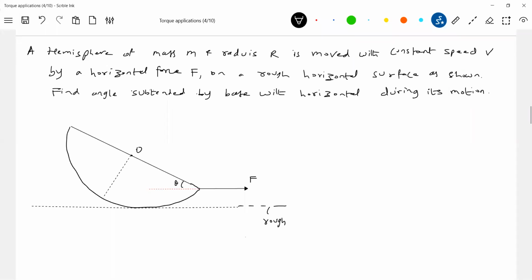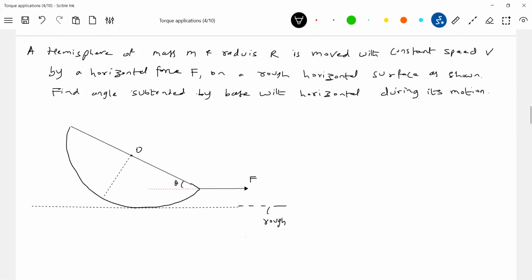See here, the body can be at rest, or can move with uniform velocity, or can rotate with uniform angular velocity. That is said to be equilibrium. So when a rigid body is in equilibrium, what conditions will arise? Net force zero, net torque zero. The body will have constant velocity, or the body will be at rest. The body can have constant angular velocity, or the body will be at rest.